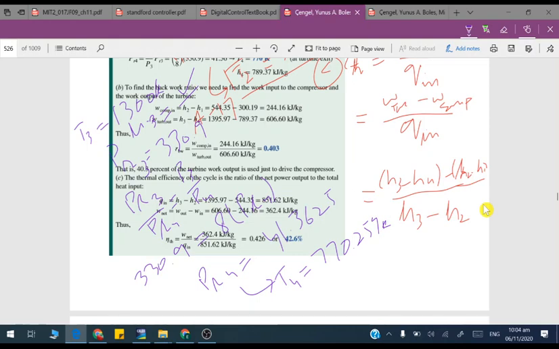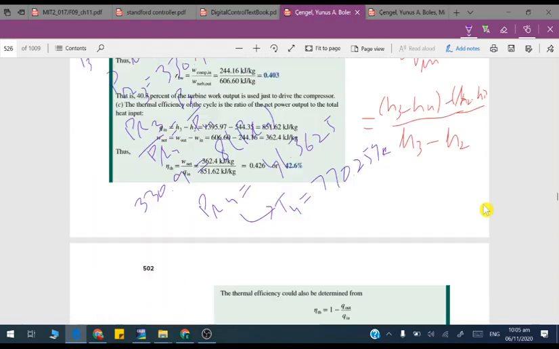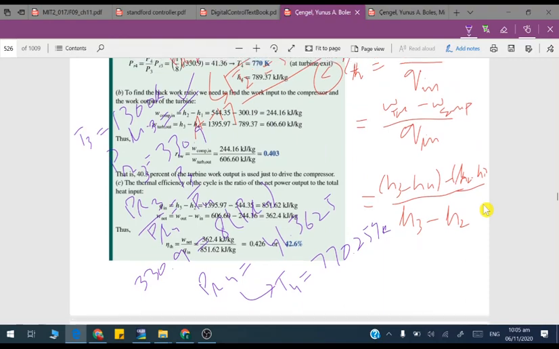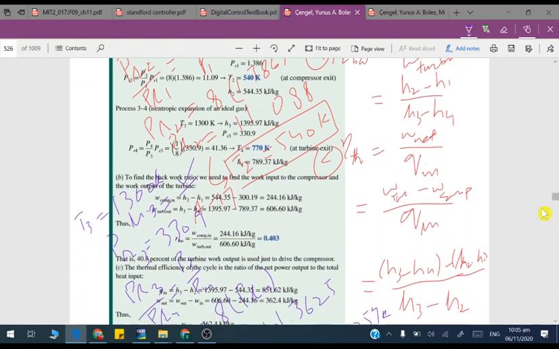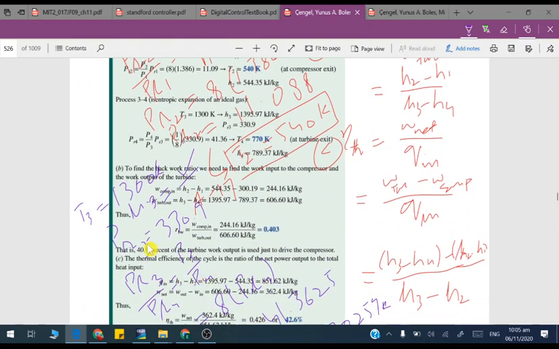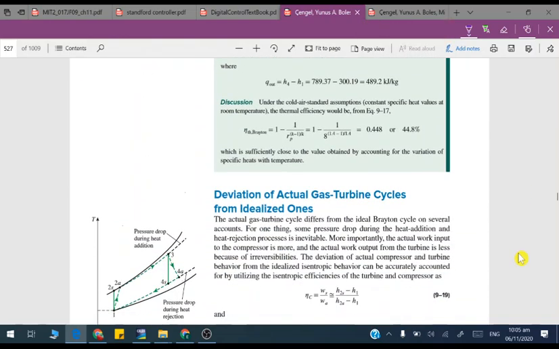So similarly, you can solve other problems. If we move to H1, we know this was H1 against this temperature. So similarly, you can look at the steam table and find at this temperature what is H2, what is H3 you can find, and what is H4 you can find easily. Put the values here and get the answer.